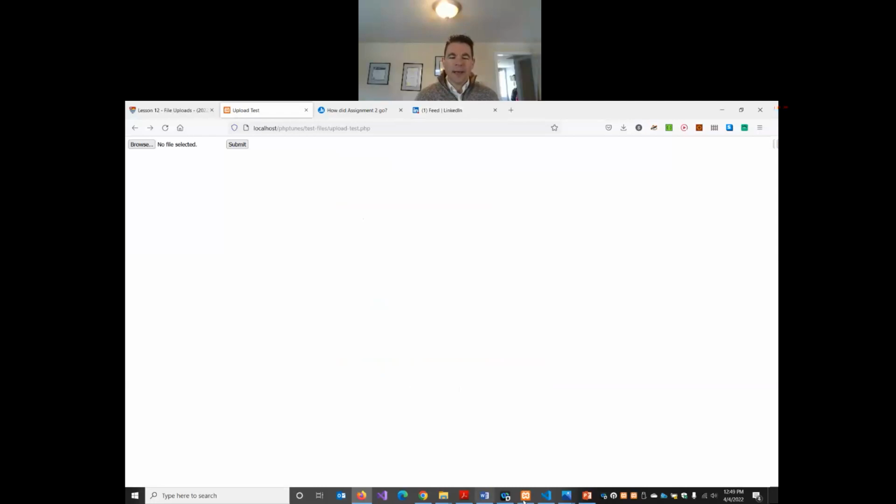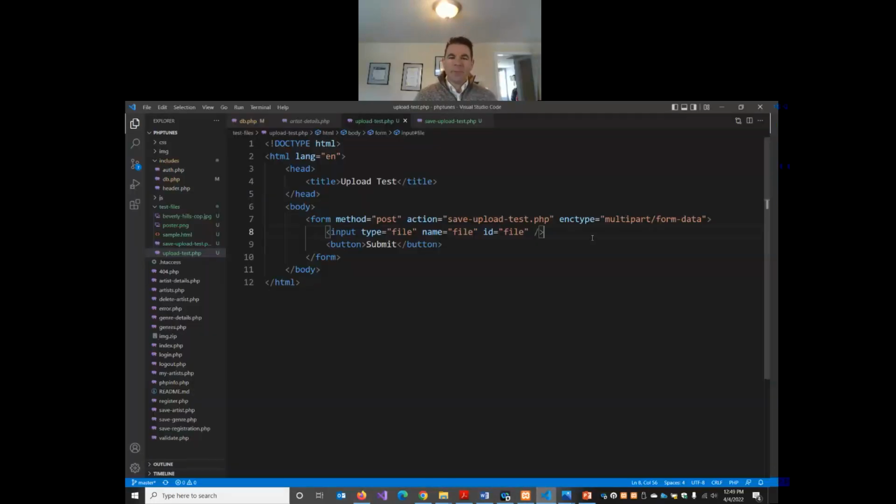So let's simulate that, because this causes a common problem. So underneath here, I'm going to put in a regular text box called description. So now the form has two inputs. One of them is a file type, and the other is just a regular text input.